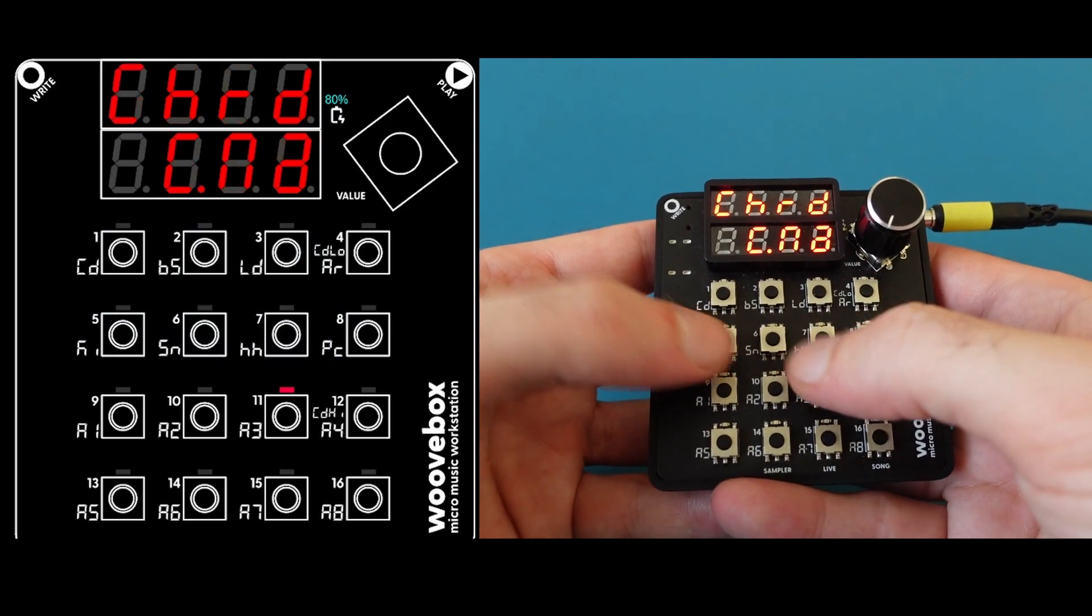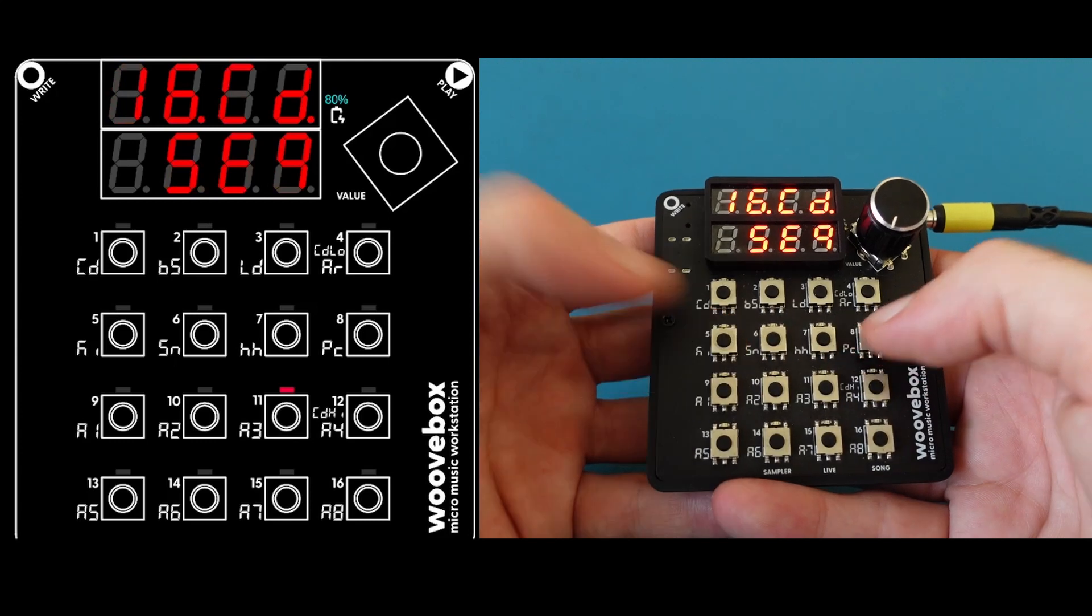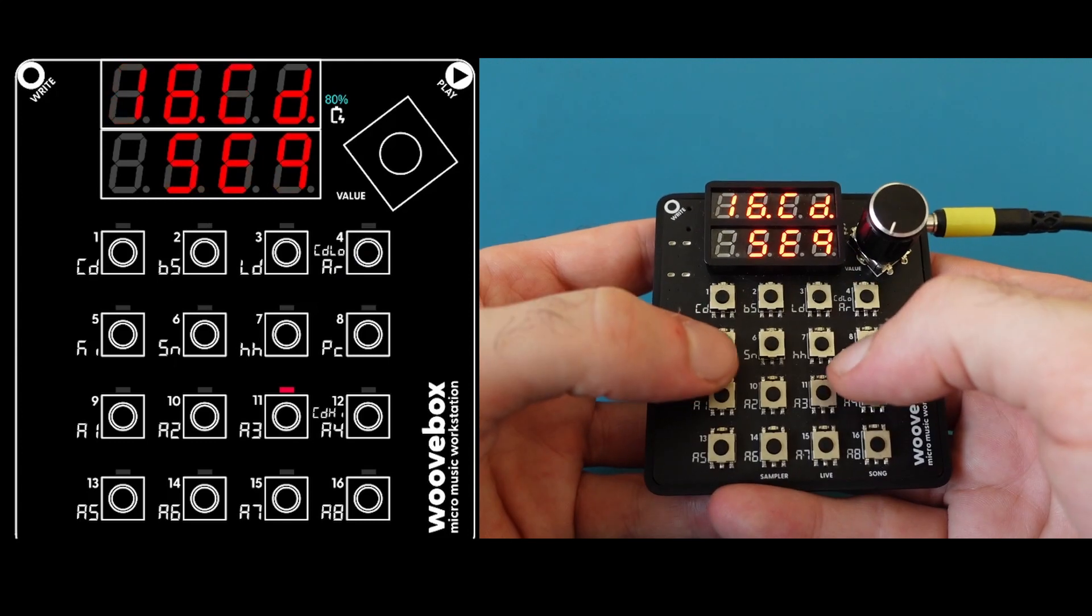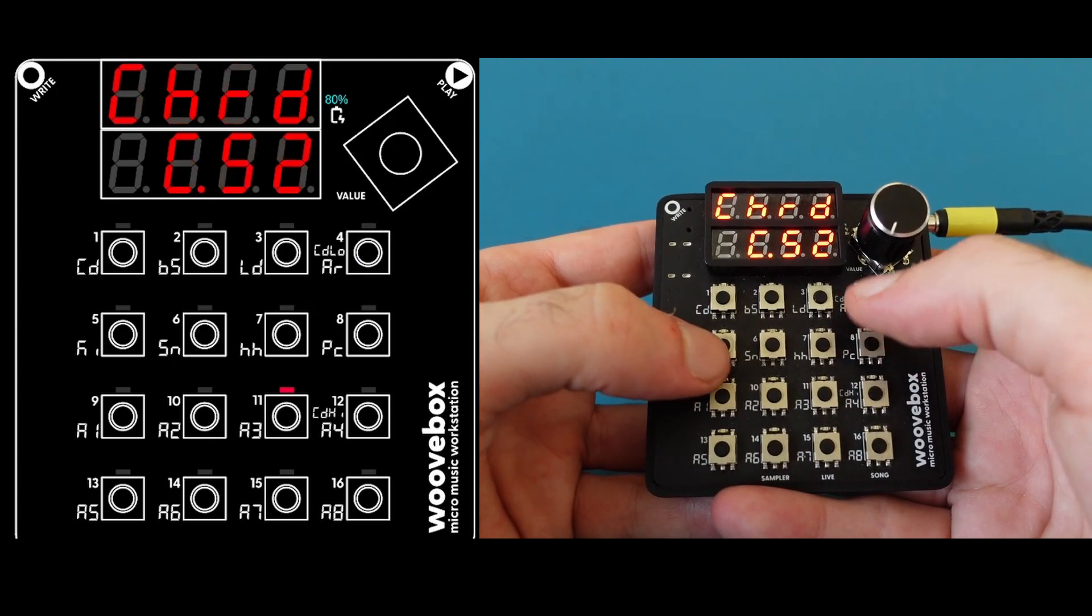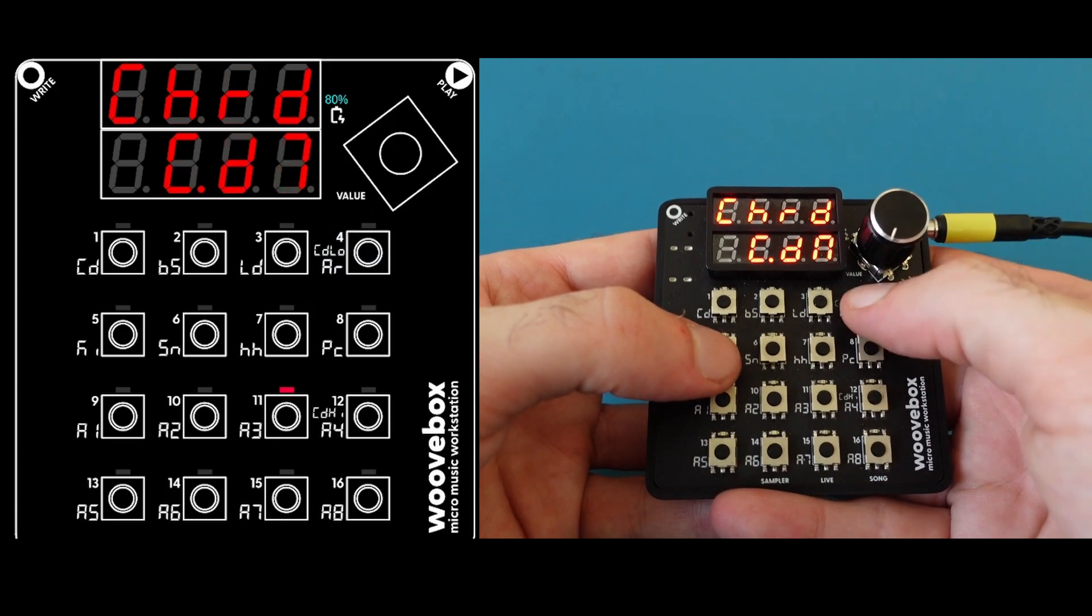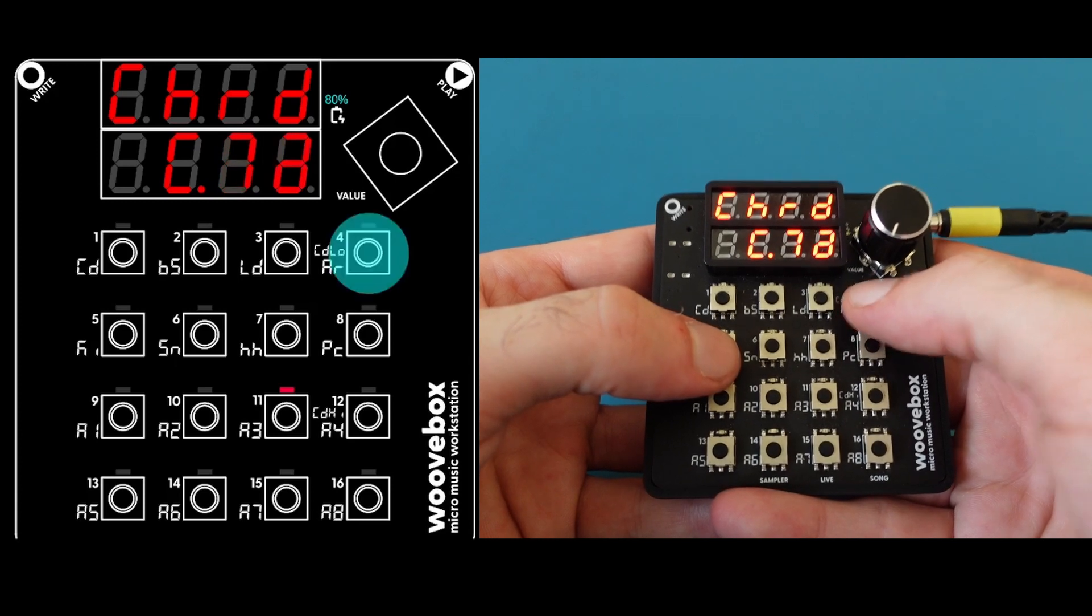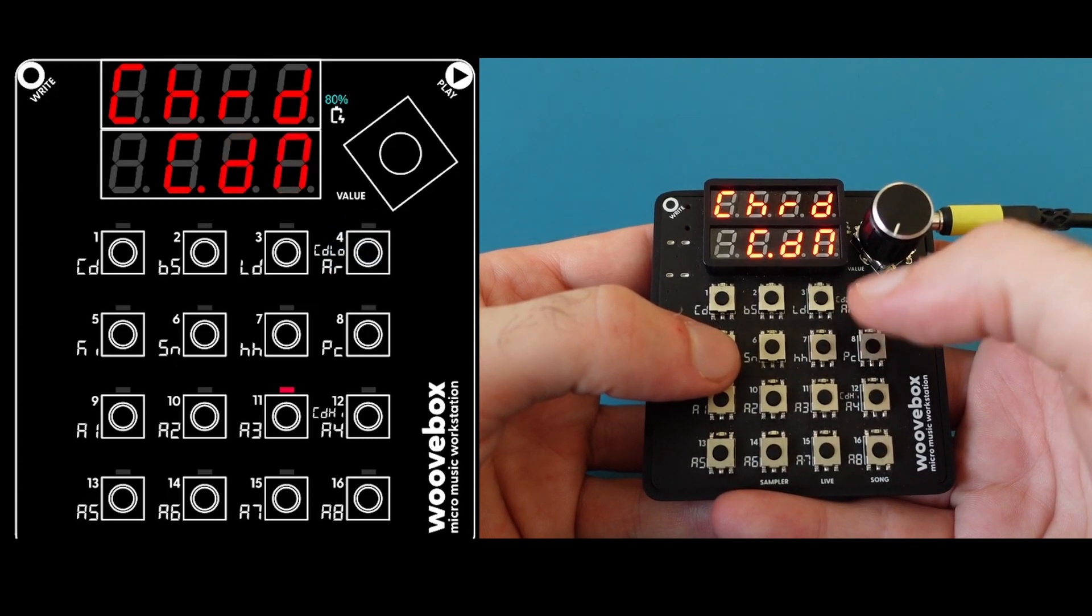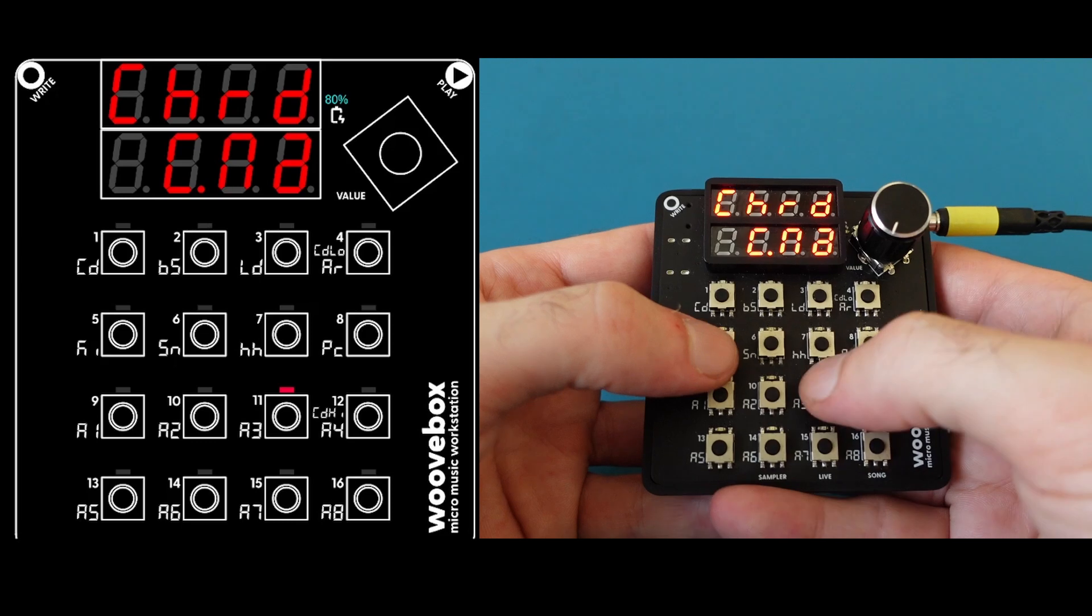Okay. And then this is going to change your chord type. Right now we're in major. As you can see, it's a C major. And then if I hit this, now I'm in minor. And then there's all these other chord types that I don't know because I suck at music theory. So we're going to go back to major, which was over here.